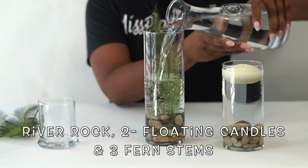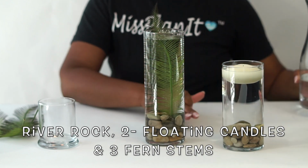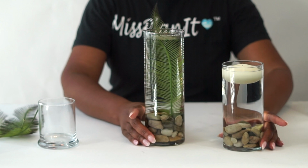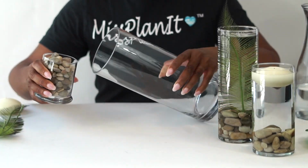This next one is just kind of cool. We're just taking a fern stem, placing it in between the rocks so it stabilizes it, and then filling it up with water. I love to have a tip of the stem coming out of the vase so that it gives the impression that it is an actual live plant.